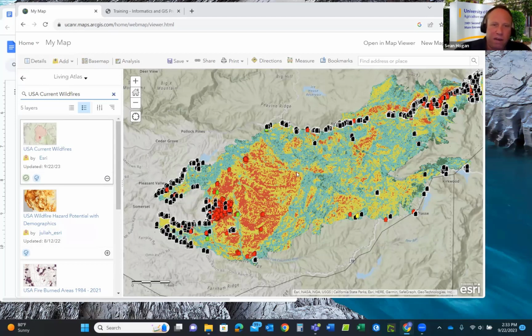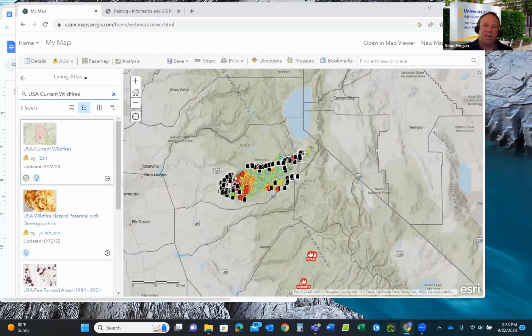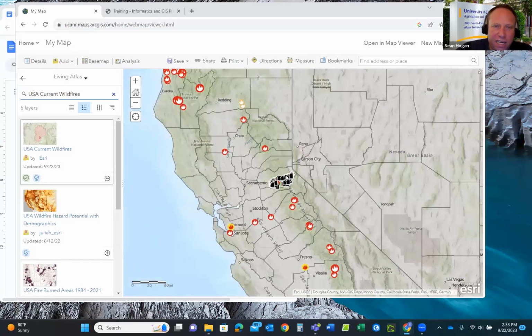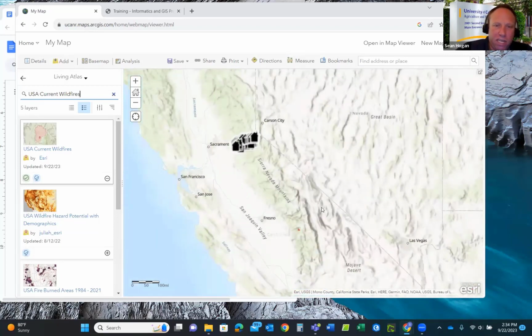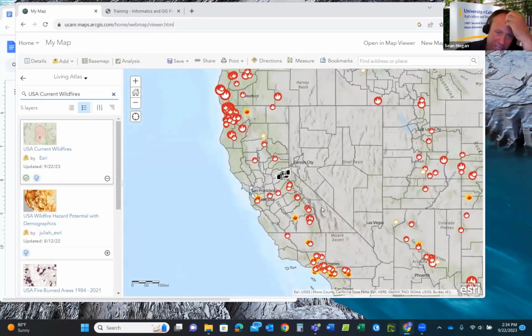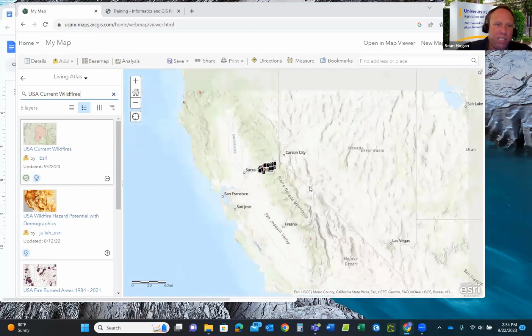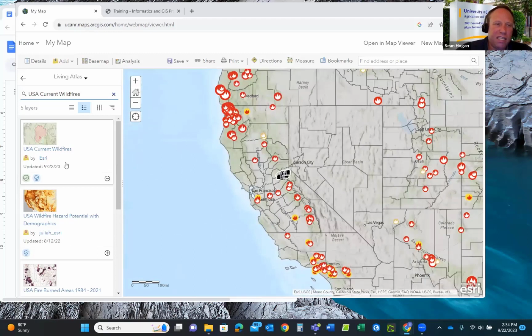I wouldn't say real-time. There's a reason why I created the Caldor fire mapping project that I did when the time came. I'll come to that in a second. But you see all the fires that are going on right now in California. This might be interesting to you for any number of reasons, for reference or otherwise. One thing to consider is that this layer is going to change over time, as well as the next layer that we're going to put in.